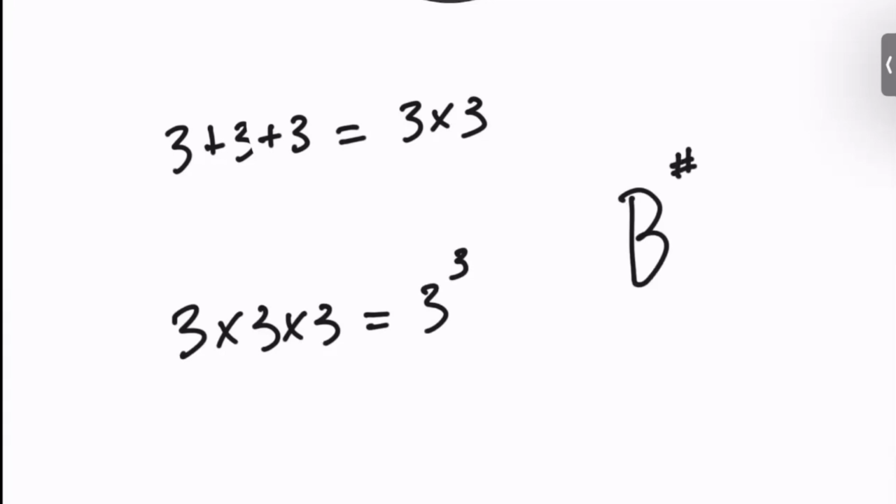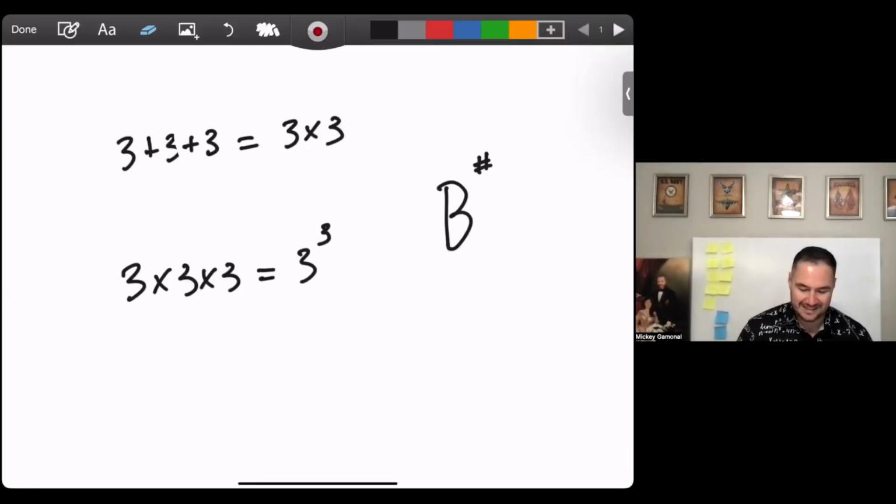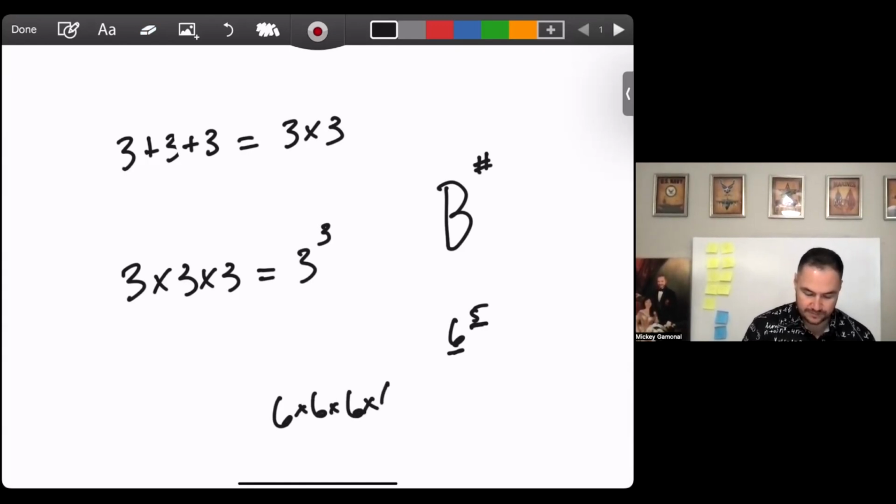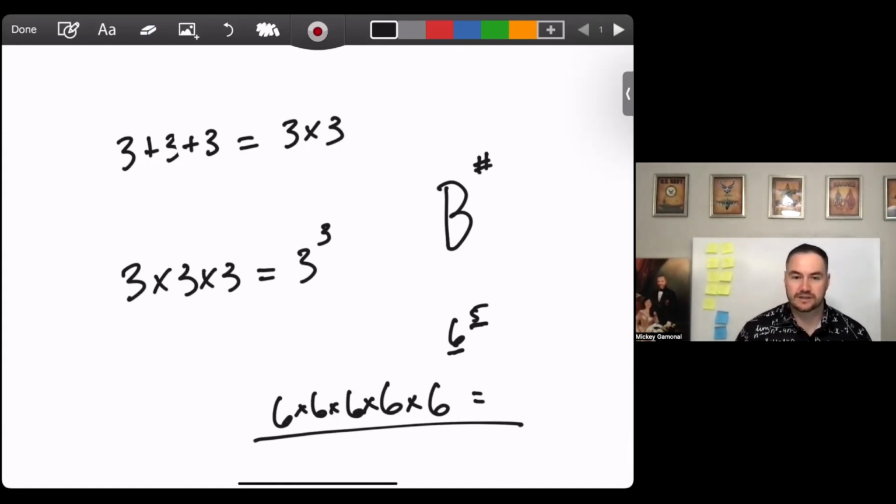An exponent is saying multiply the base by itself this number of times. So if it's, well, we'll get away from 3's for a second, 6 to the 5th power, I'm going to draw 5 6's times itself. Cool. So 6 times 6 times 6 times 6 times 6 is going to give me 6 to the 5th power. That's what an exponent is.